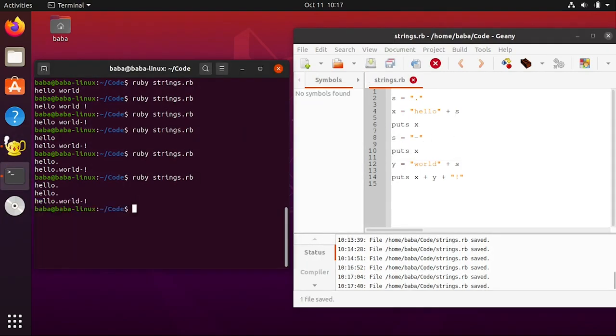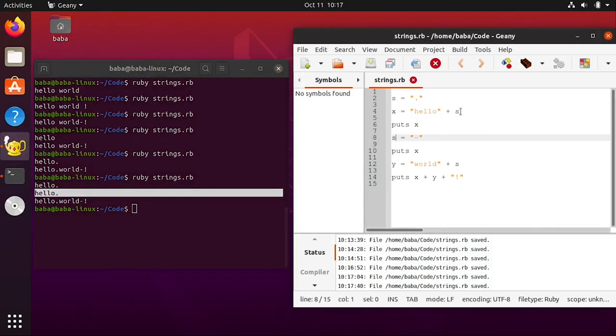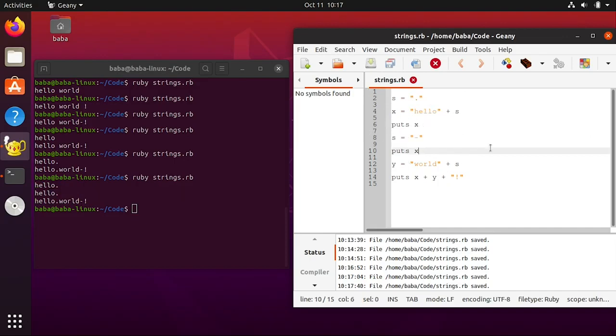And we can see hello dot again. So this one is being printed by line 6, and this line is printed by line 10 here in the code. And despite the value of s changing, it is not affecting these. So this is it for this lesson, and see you next time.